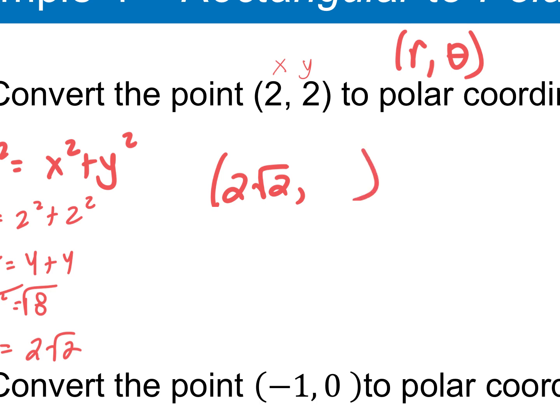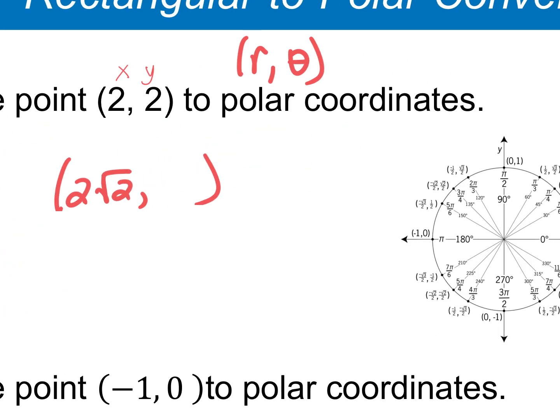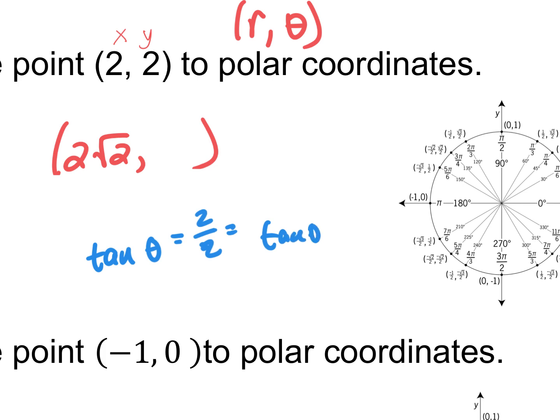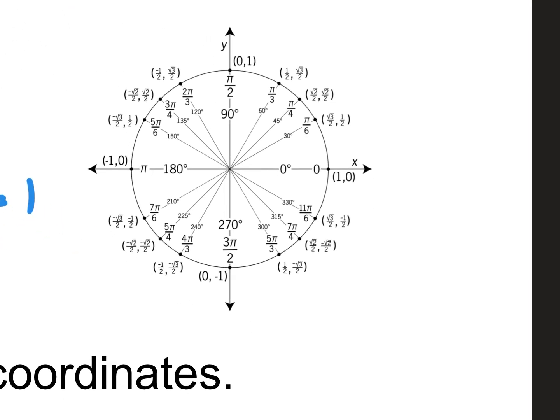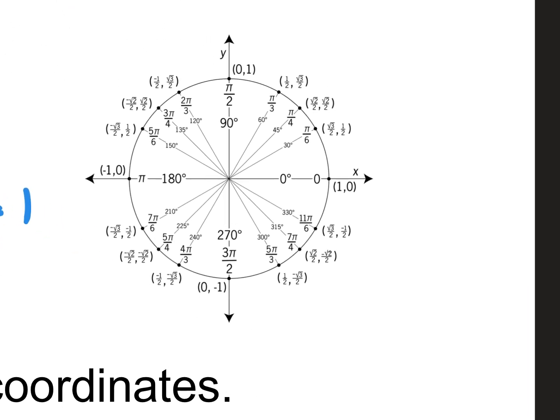Now I have to find the angle they're talking about. So how do we do that? Well, we're given an x and a y. Let's find the tangent. What is the tangent of theta if I put y over x? If I reduce that, guys, what do you get? 1. So now we have to think a little bit. We got to go to our unit circle. We have to say, okay, where on our unit circle could I take the y value, put it over the x, and get positive 1? There's 2 spots. Pi over 4 and 5 pi over 4, because square root of 2 over 2 divided by square root of 2 over 2 is 1. Negative square root of 2 over 2 divided by negative square root of 2 over 2 is positive 1.